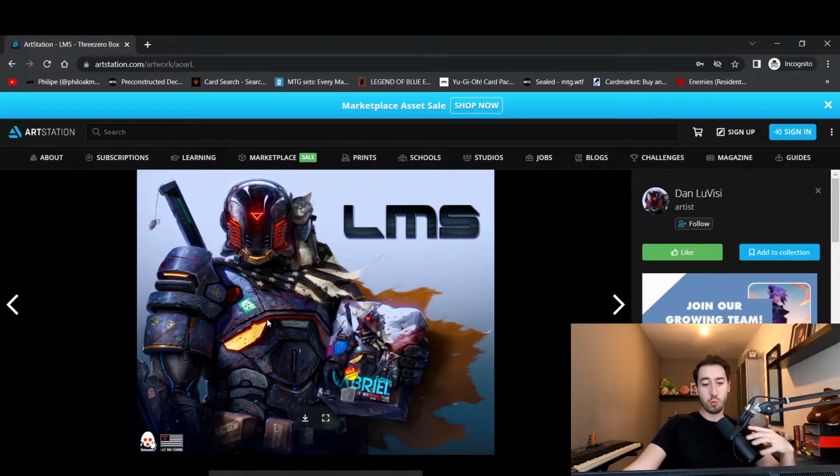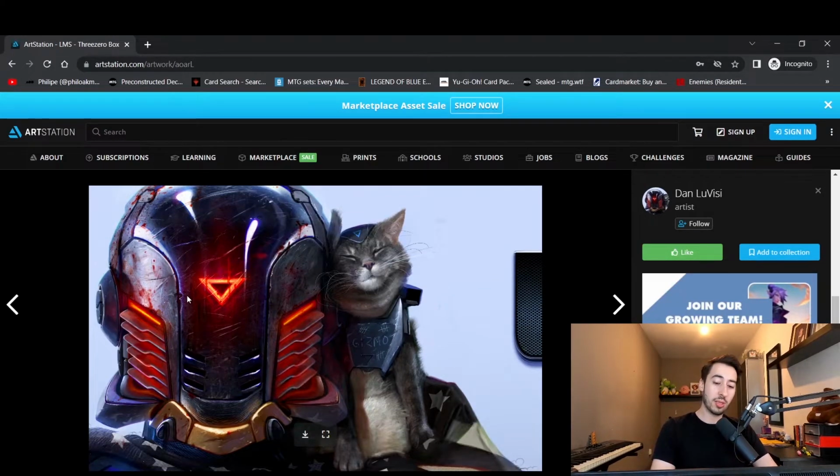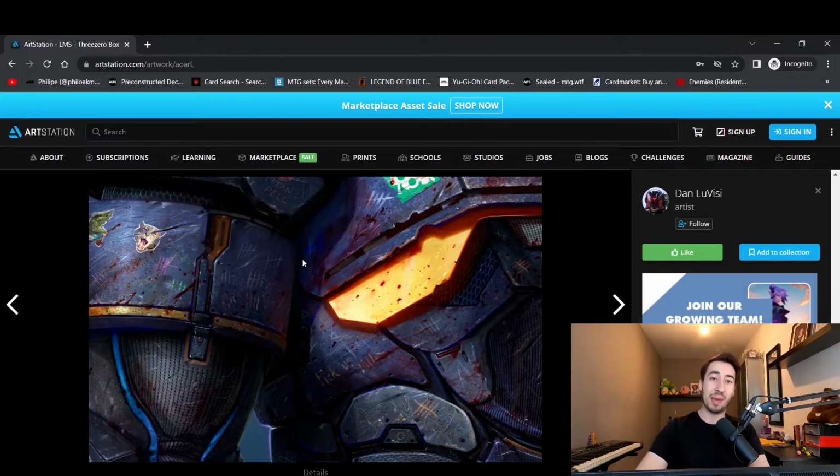This character is like a more wacky version of Master Chief. Pretty cool. You can see the merchandise. What I think is important to note about his work is that the details are never the main focus. The detail level is just a means to an end to achieve a certain result. The details are just there to serve as a purpose to elevate what's already there. As you can see, everything is painted by him.